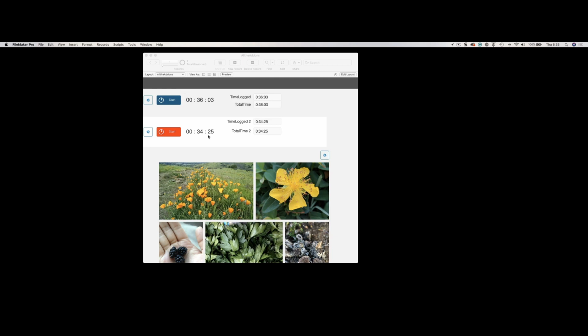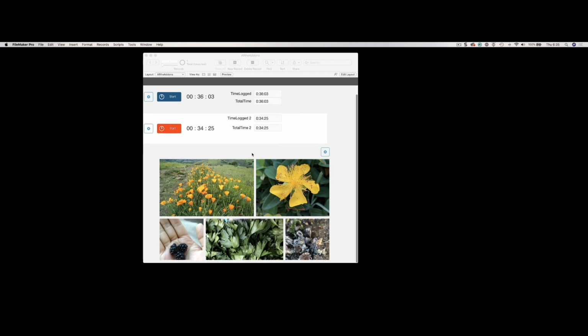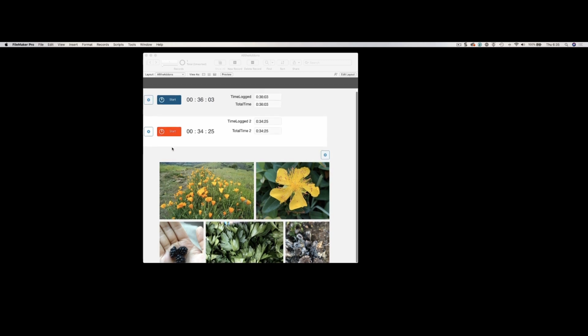Many of the add-ons have a built-in refetching of the data, and I think I've demonstrated that in other videos, but I want to call it out here. On my screen here, I have 2 kinds of add-ons. I have the timer and I have a photo gallery. Now the timer add-on is just a record-based add-on, so it doesn't actually refresh itself on its own.